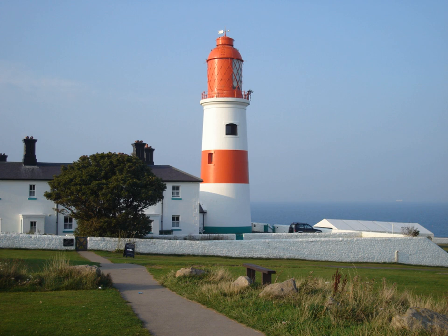The lighthouse is located on Lizard Point, but takes its name from Souter Point, which is located a mile to the south. This was the intended site for the lighthouse, but it was felt that Lizard Point offered better visibility, as the cliffs there are higher, so the lighthouse was built there instead. The Souter Lighthouse name was retained in order to avoid confusion with the then recently built Lizard Lighthouse in Cornwall. Souter Lighthouse is approximately three miles south of the mouth of the river Tyne.